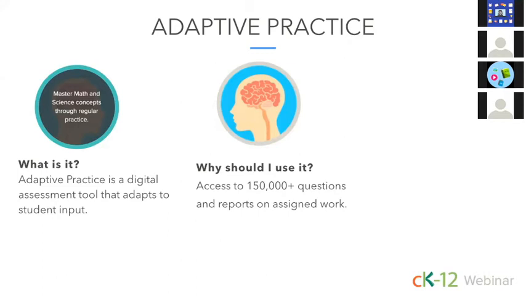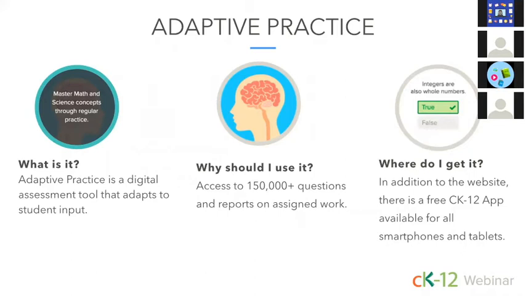There are a variety of question types from multiple choice, select all, true, false, short answer, and our newest fill in the blank, drag and drop into categories, and highlighting. When students complete work and click submit, they will be able to see information such as the time they spent, their streak, and the number of easy, medium, and hard questions they completed. Because our adaptive practice system meets students where they are, a student who is struggling may hit a goal of 10 correct with all easy questions, and a student who is more advanced would have more of a mix of levels. That's what it means to be adaptive.